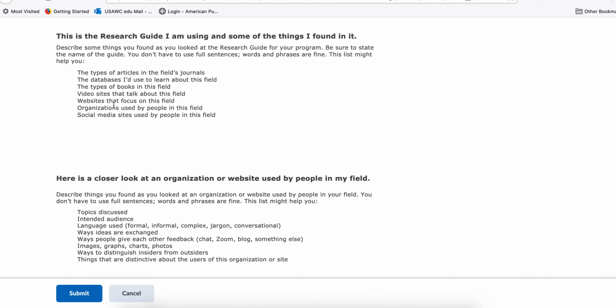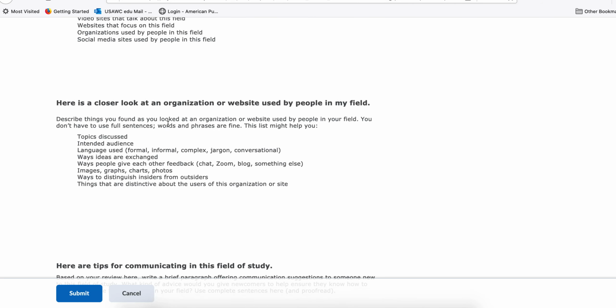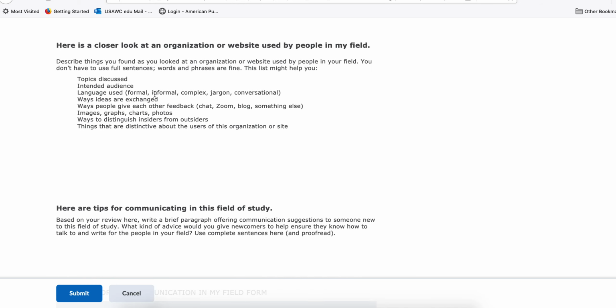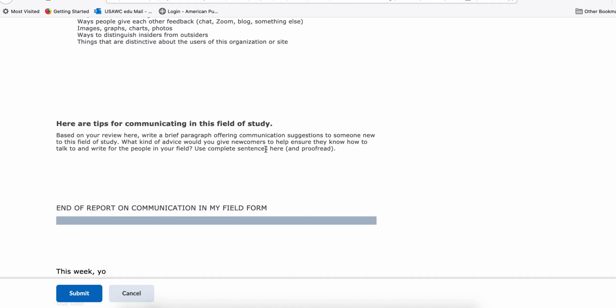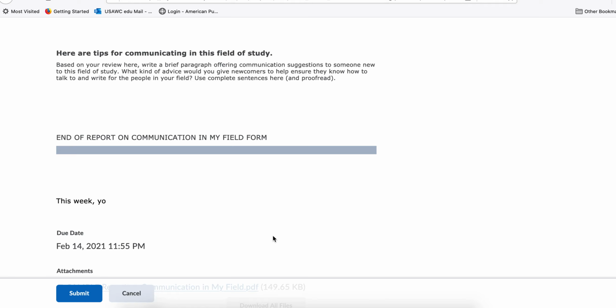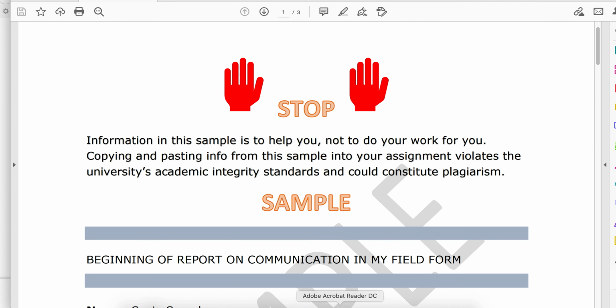Then I want you to locate one of the areas here, and I want you to closely discuss it a little bit more. So what kind of topics did it discuss? Some of the images, were there any images? And so on and so forth. Now, from this, I want you to discuss how one would communicate with each other in this field of subject. Now, for this section, again, I don't know how your field will be discussing information with each other. Basically, what I'm looking for is that you looked into this and that you are using complete sentences and proper grammar. Okay, so let's go ahead and pull up the sample.